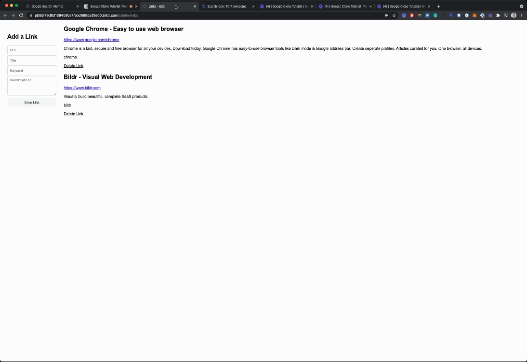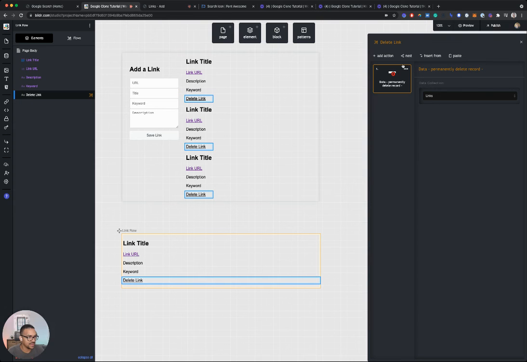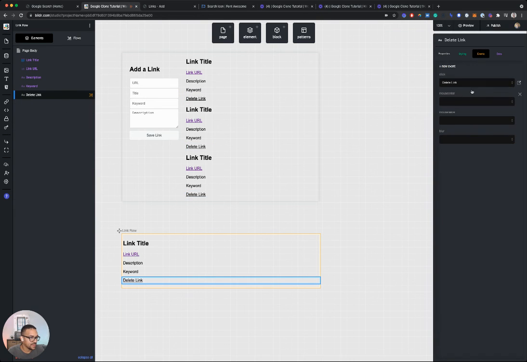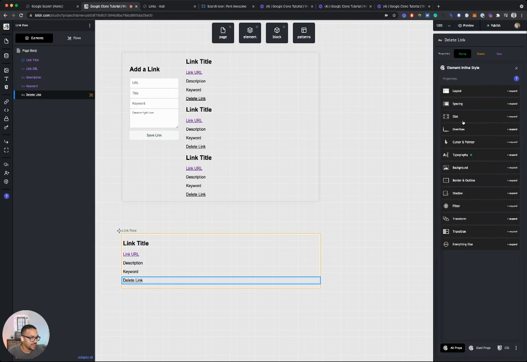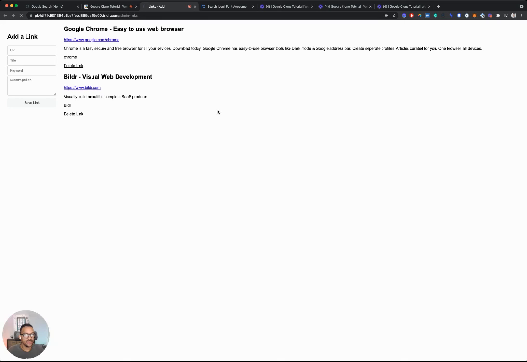So we can now go back to our admin page here and refresh. We'll see that we now have this. Actually, I want to do one last thing. This is really minor, but I like to do this and set that cursor to a pointer. So again, that's just so that when I mouse over, I know it's a link and something's going to happen if I click on it.